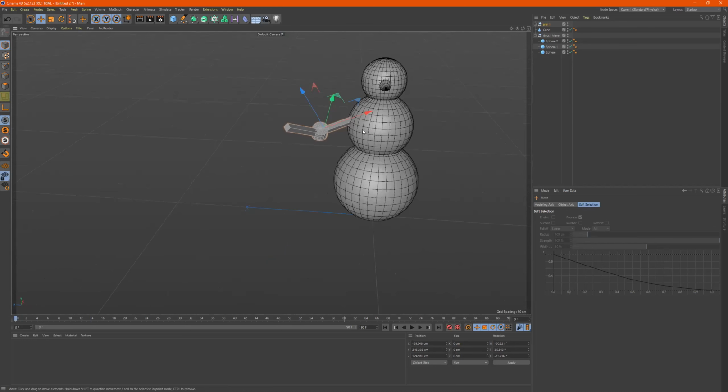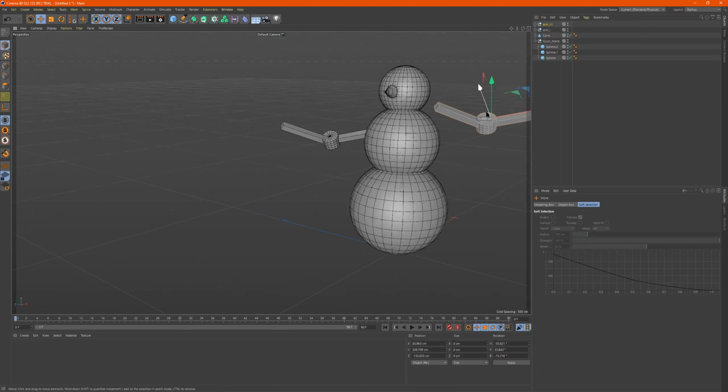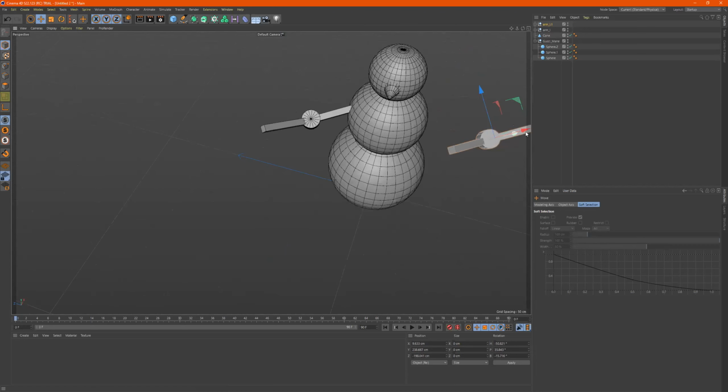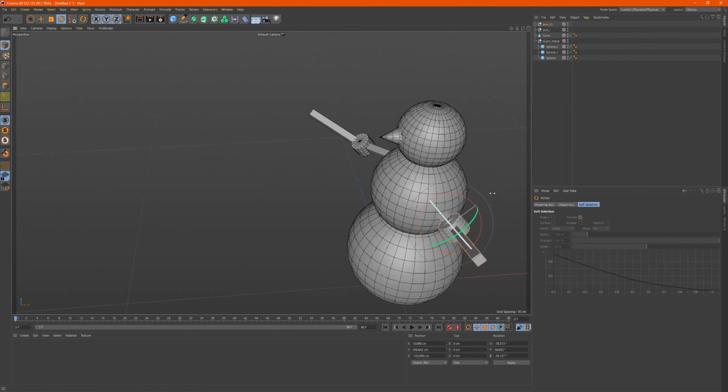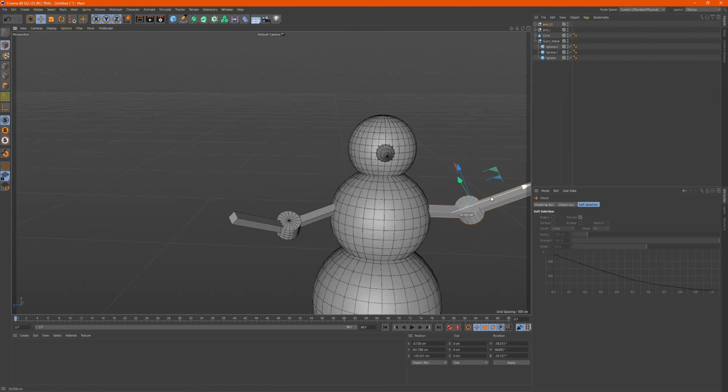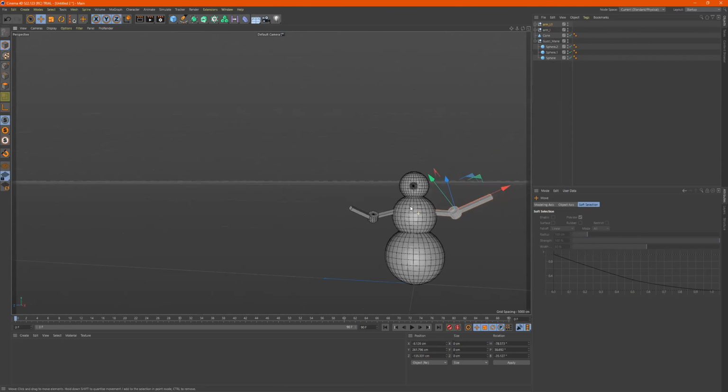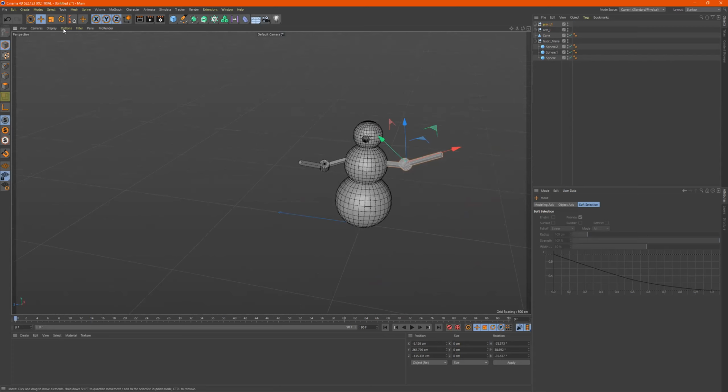Now I'm gonna duplicate this by holding down Control and click and drag. Now I have myself another arm. And I'm just gonna place it where I need it to go. There's E. And I'll talk about pivots and other stuff next class. Now I got this.